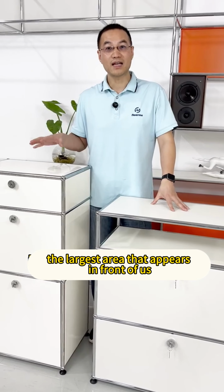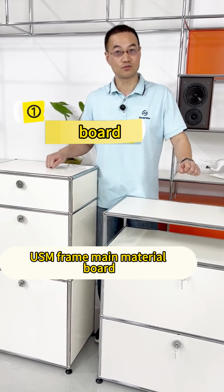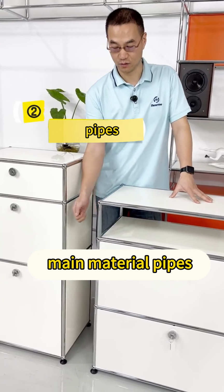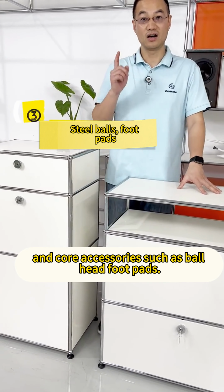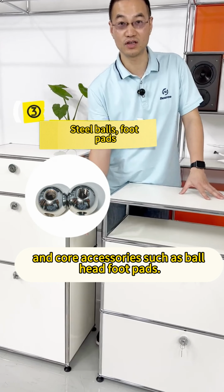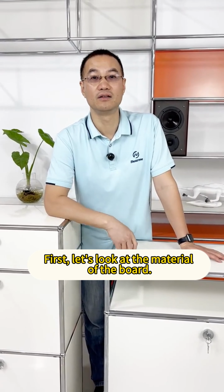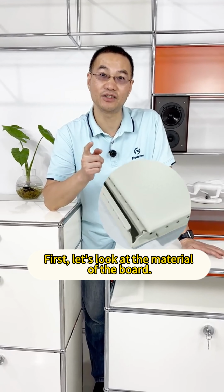Visually, the largest area that appears in front of us: USM frame main material board, main material pipes, and core accessories such as ball head foot pads. Let's start with the board comparison. First, let's look at the material of the board.